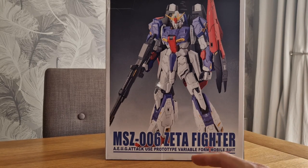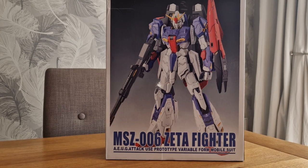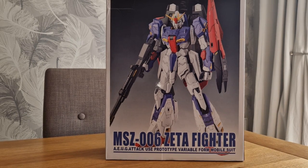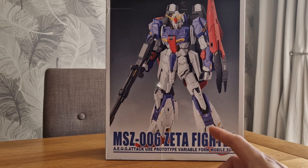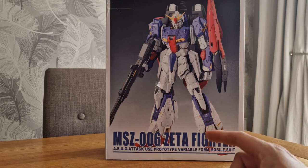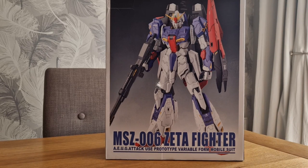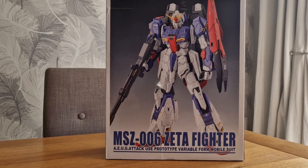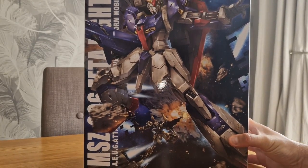Let's see what value you get from a Daban. Now, I've built the preload kit, which was like 90% good. It's not a bucket of shit. It's actually pretty good. I was really impressed by it, and it's got really good shelf presence. I only paid about 50 quid for that. So happy days. However, I think it was the 66 or the 33 double X, absolute dog shit. Avoid. So in future, if I do get any more Dabans, it's only going to be from the 88 series, because this is 8801, which obviously is the Zeta.